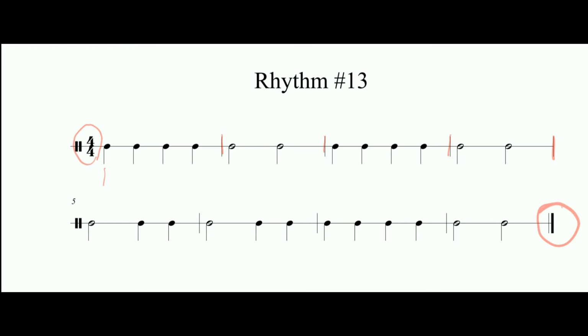So we're going to start at the beginning. First measure is easy. We've got 1, 2, 3, 4. Next measure, we have those half notes. So we're going to play on beat 1. It goes all the way through 2. Then we're going to play on beat 3. And it goes all the way through to the next measure. And then we play 1, 2, 3, 4. We play on 1. Hold all the way to 3, and then hold till the end of the measure.